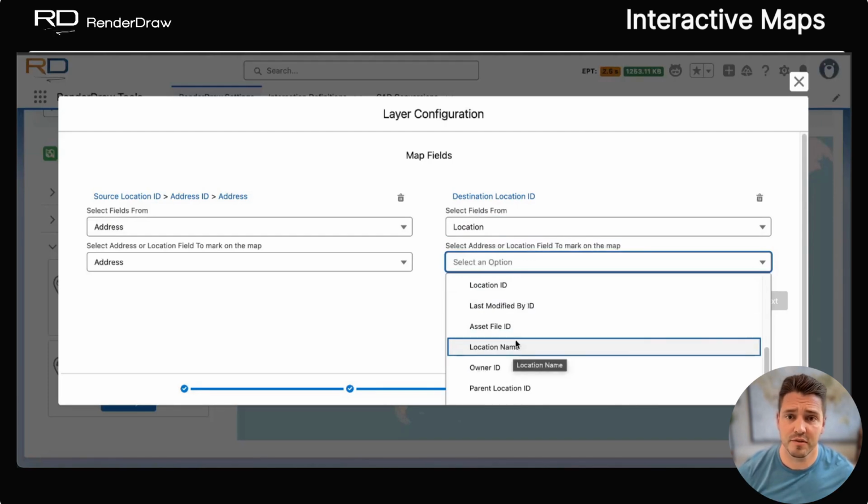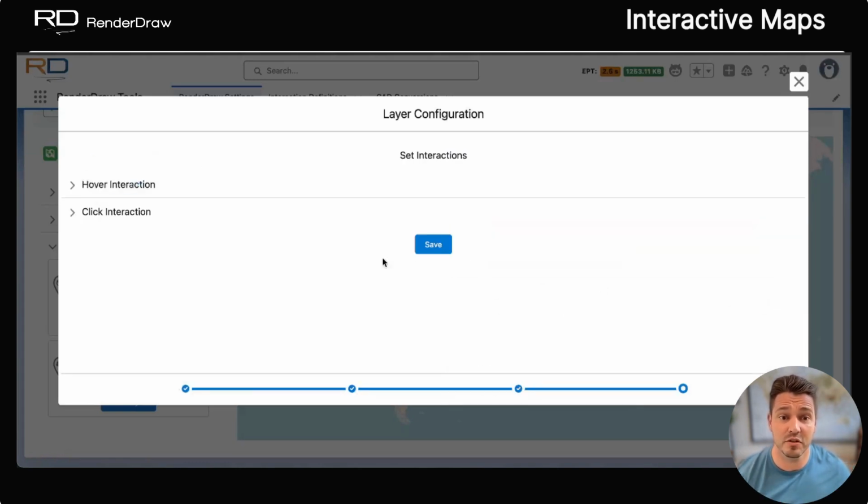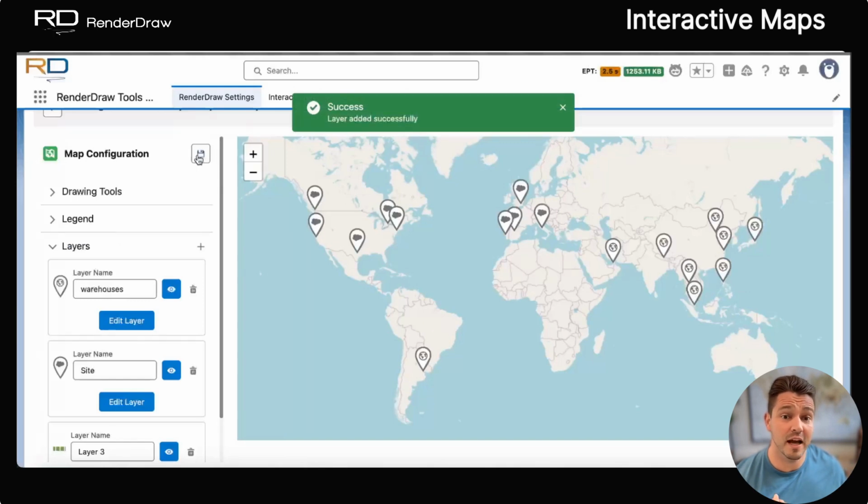Let's take this a bit further. We can even connect the dots with data movement paths. Shipments from A to B, tracked visually and interactively. Simply add an additional layer, run the query for what object would connect these, then select connecting lines. We can format the color of the line, add dashes, and even add an icon that represents the underlying object that would come back during this interaction.